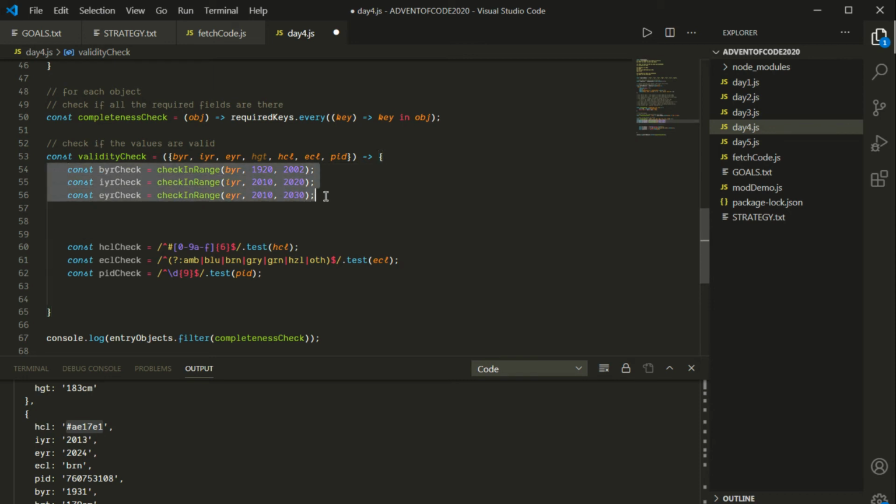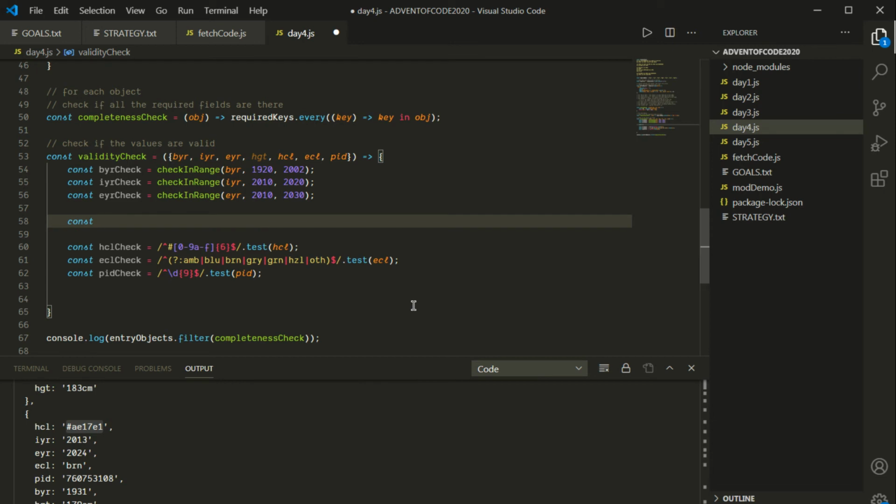We have 3 check-in ranges, we have 3 regular expressions, and now right in the center, we're going to have a combination of both. I was going to say I'm going to start this in a way that might not be the most functional, but I think it's possible to do it this way. So yeah, okay, we could do something like this.